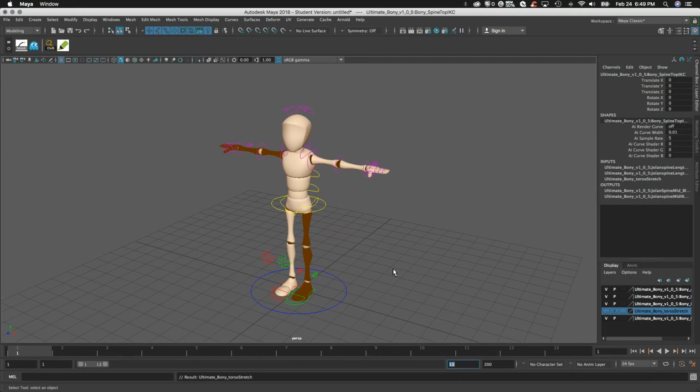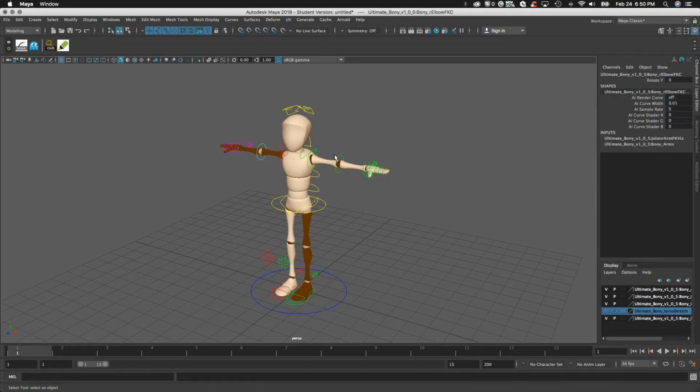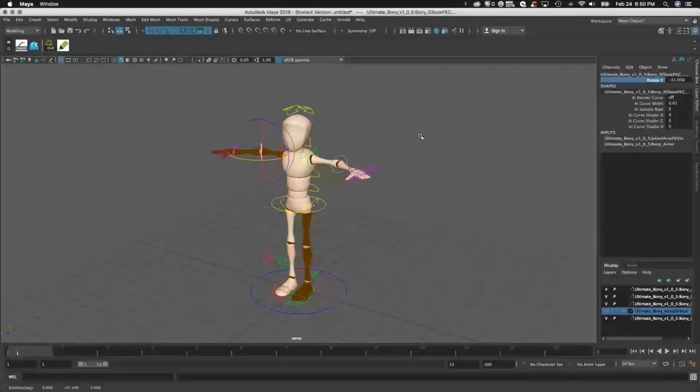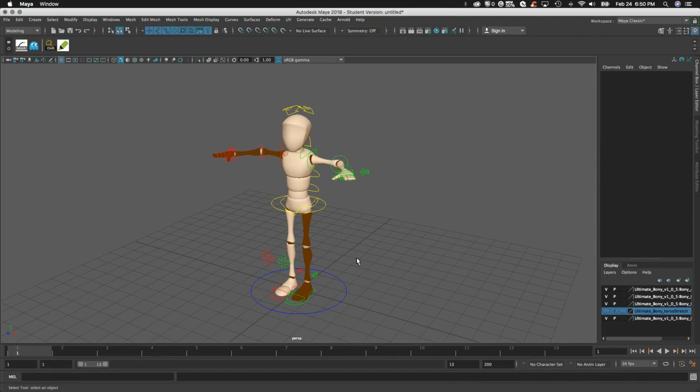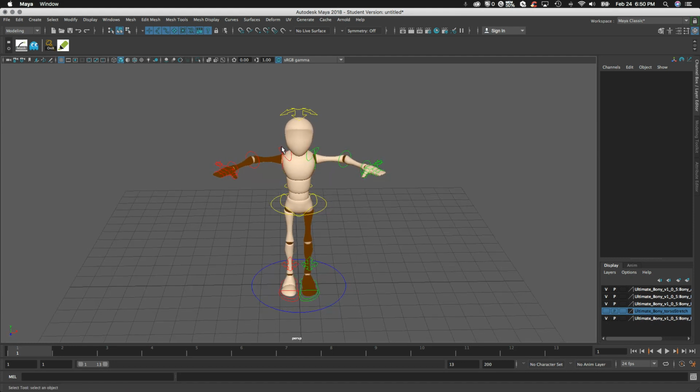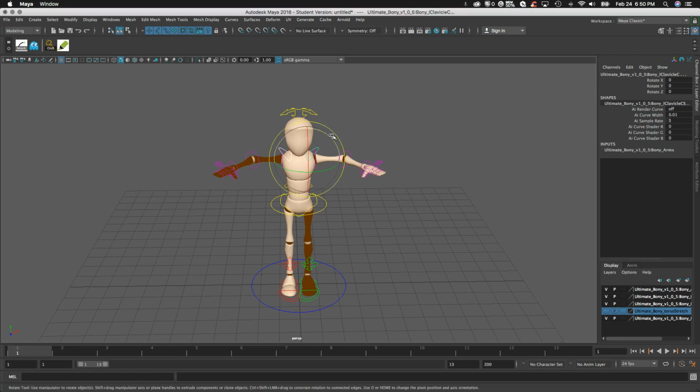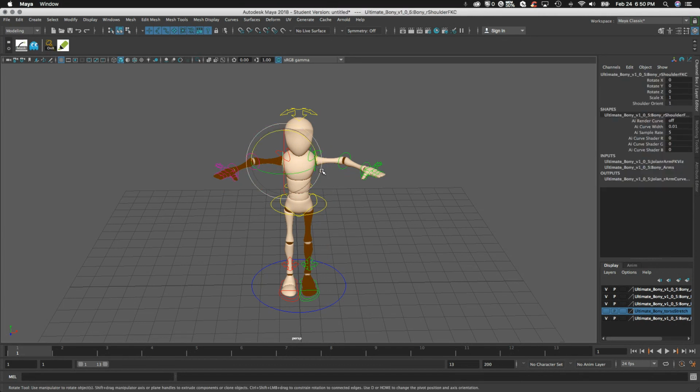One last quick tip, and I mentioned this in class this week, but I think the elbows are one of the more tricky controllers because they are only one channel. So if you change the position of the elbows, then what you could do is come in here and select these two controllers, and we'll rotate them down to relax the shoulders just a wee bit, and then drop the shoulders down.